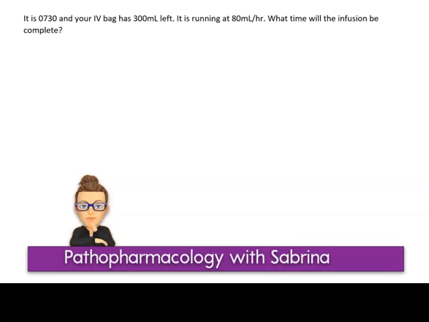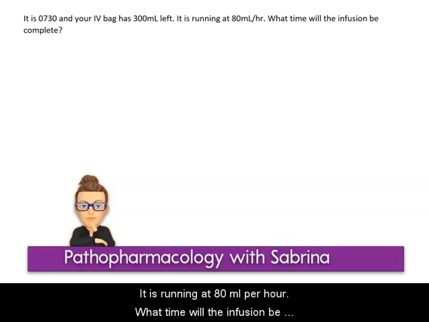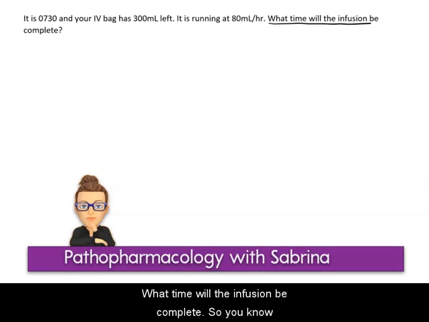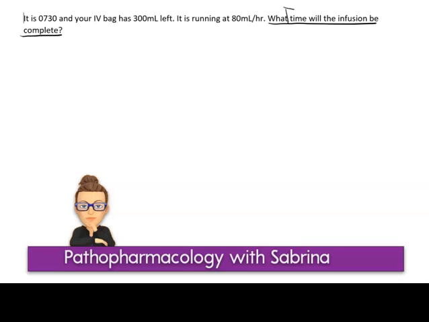Let's go back to the question. It is 07:30 and your bag has 300 milliliters left. It is running at 80 milliliters per hour. What time will the infusion be complete? So, the very first step of solving this problem is, what do they want? What time will the infusion be complete? So you know that time is in your answer. What time? Okay, so now we've got to go back to what we know.